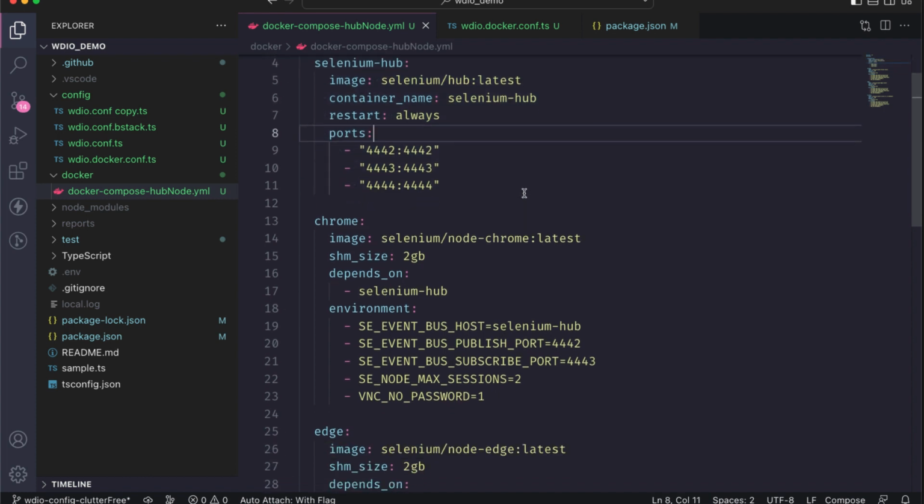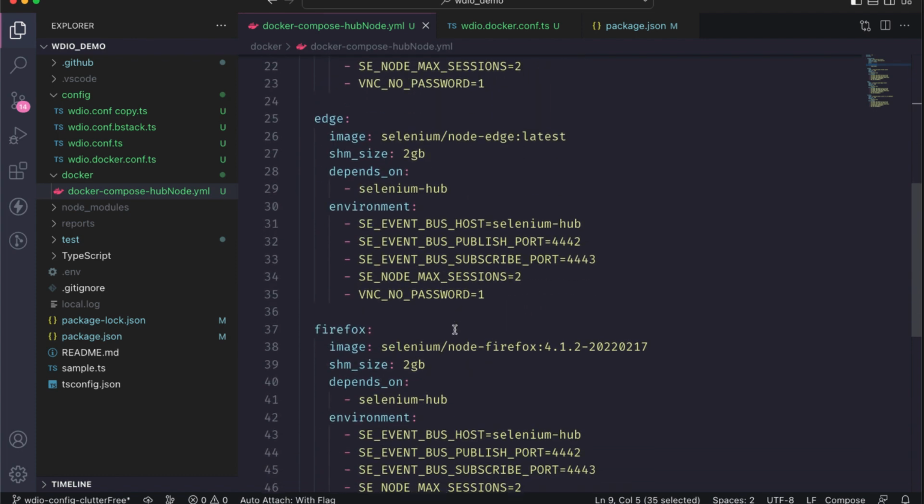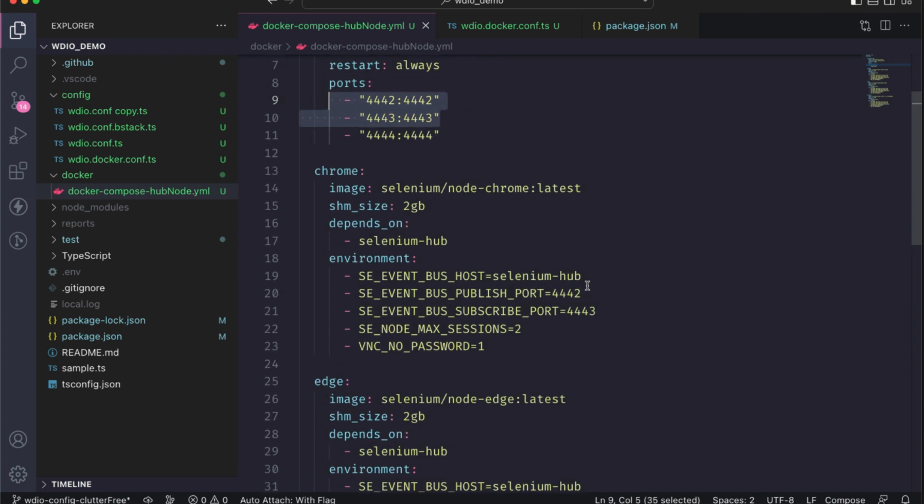Now this master is registered to each machine. Each node is nothing but another machine or another Docker container. How exactly are these things linking? You can see that based on these two ports, the bus publish port and the bus subscribe port, while the hub's actual port is 4444. These two ports determine that the nodes that are present should be subscribing to ports 4442 and 4443, and that is how the hub will be connected.